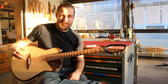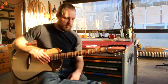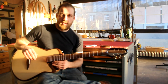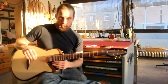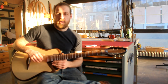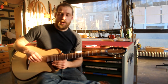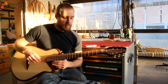I don't know if you still hear it, but it's still ringing, and that's because of the high density and low damping qualities of the Sonowood, and I think it also got a pretty fast attack, and quite a soft, round, warm tone, and I really like that.